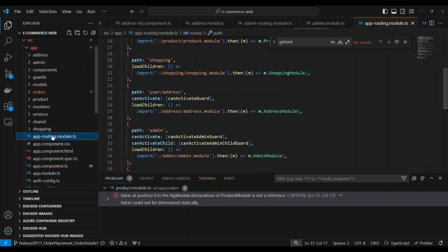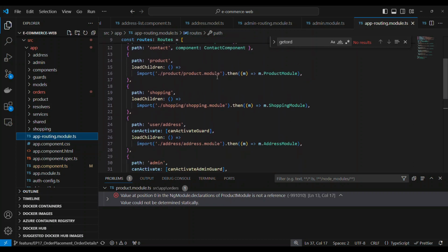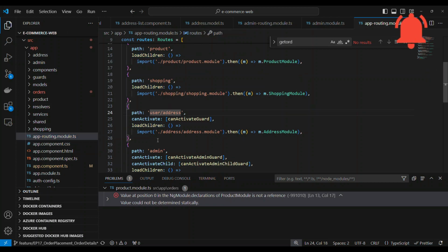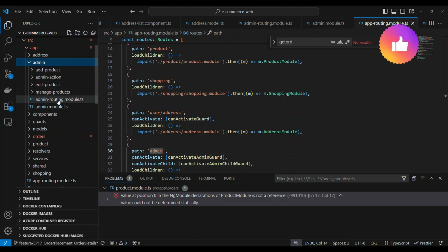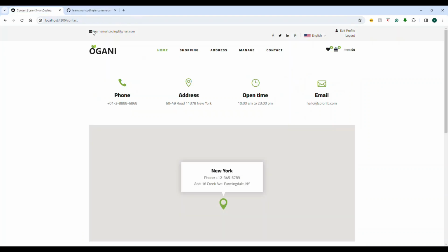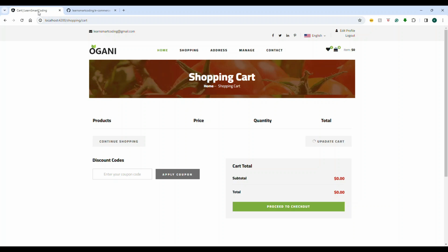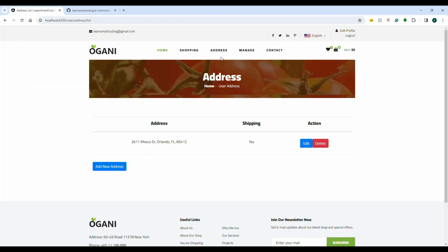Now coming back to these routes, I actually have something called the routing module. In this routing module, we have all of these routes placed, and inside there are several modules called product, shopping, user address, admin. Each module will have its own routing, so I know the actual path of each route. That is what you saw in the switch case statement. Once we are done with all of these things, the moment you switch to a route, it will match this route and you see the name is changing. This way we have only one place where we dynamically understand the route and set the page title.